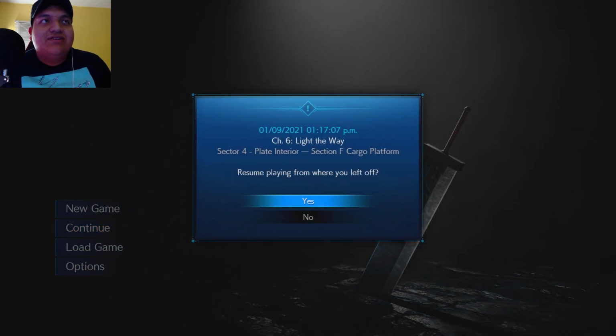Light the way. Sector 4, interior section of the cargo platform. Nice, so here we go.